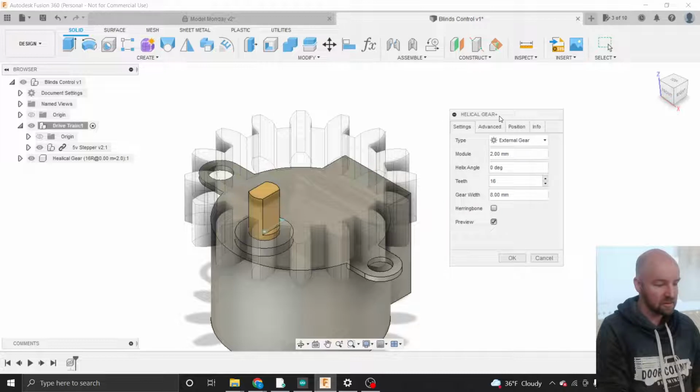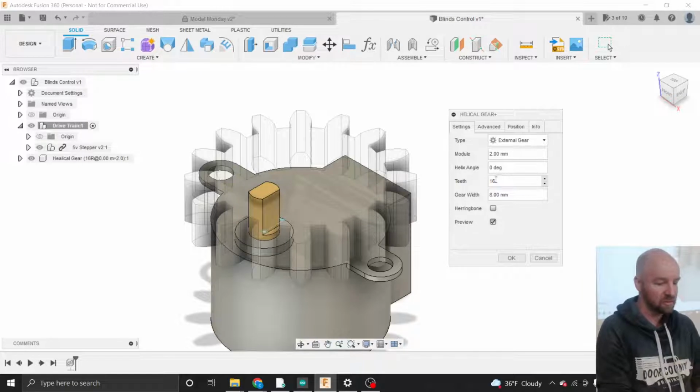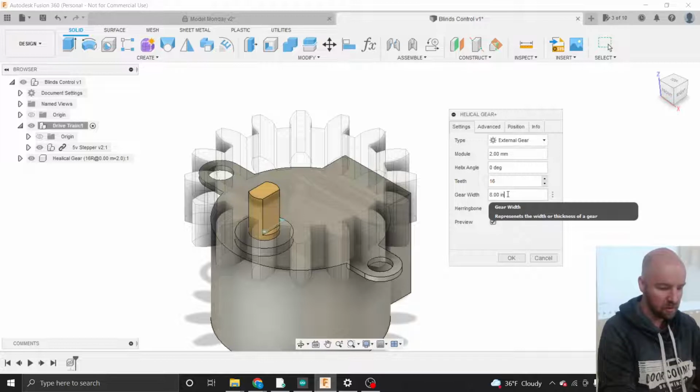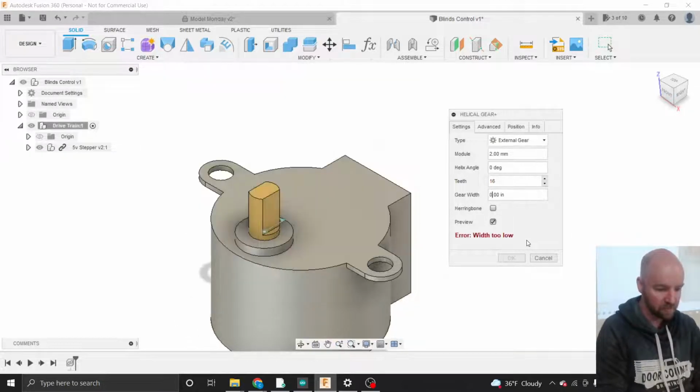Something you'll notice, even though we're drawing in the default unit of Freedom units, the Helical Gear Plus recognizes that there's international standards out there and it abides by them. I believe that we can type inches here.